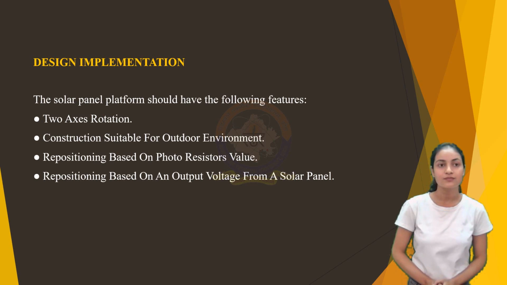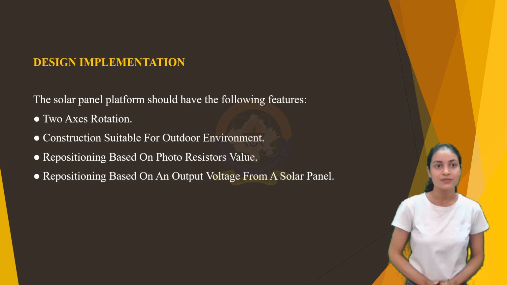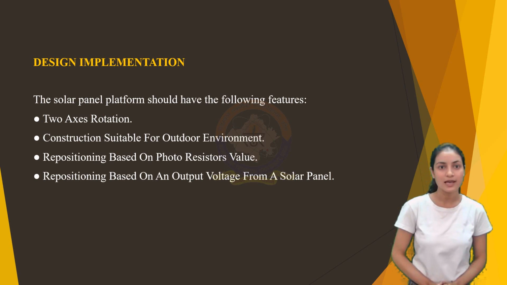2-axis rotation. That is, the platform needs to align itself with the sun to maximize the output. The first axle is the main axle for the direction of the support frame. The second axle is for the pitch angle that tilts the panel.